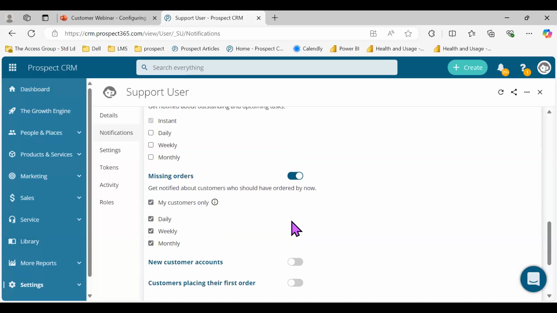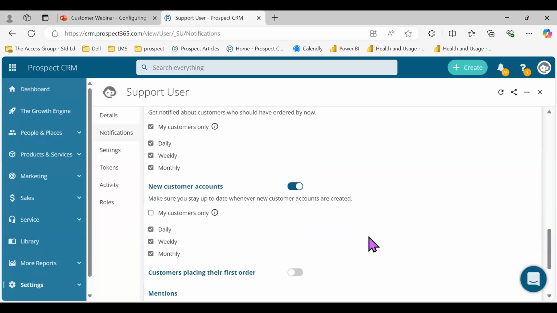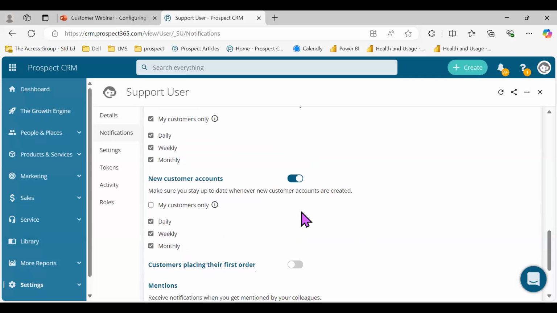All right. So for the new customer account email notification, this will help you stay up to date whenever new customer accounts are created. You'll receive a list of all the new customer accounts created within the time frame. If you select weekly email, you'll receive an email listing the customers that have been created during the whole week.